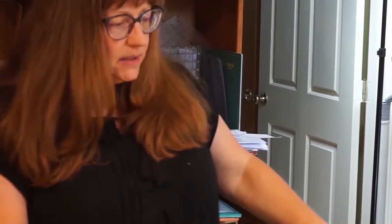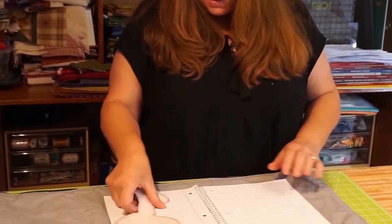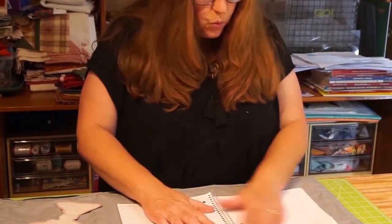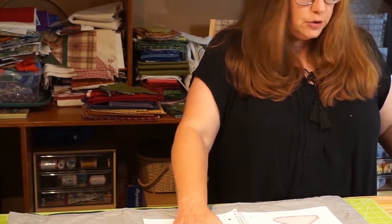One of the methods that I have been doing is the Apliquick method. The way that I do it is I use this old notebook, and in fact that piece has some glue on it. I use one clean page, and that is the page where I put my glue on. And then after my glue is on, I transfer it to a clean page and then I turn.